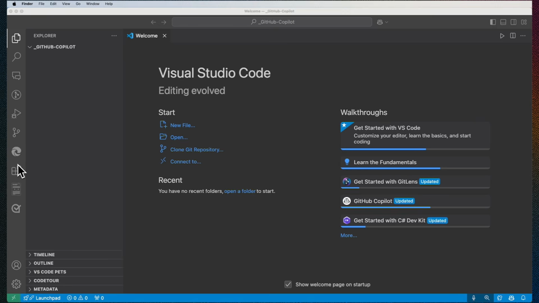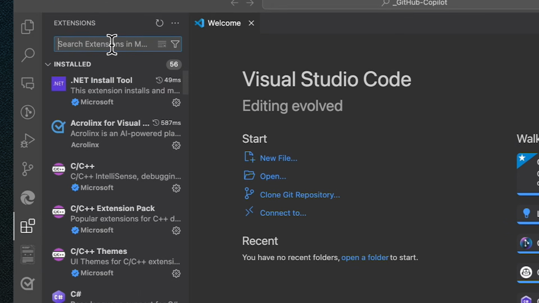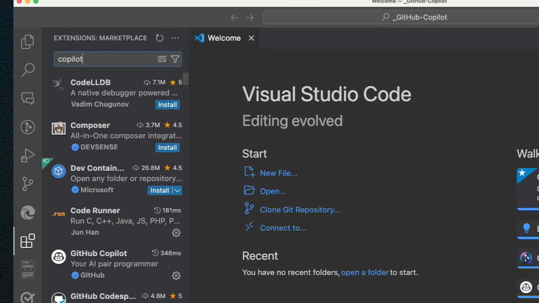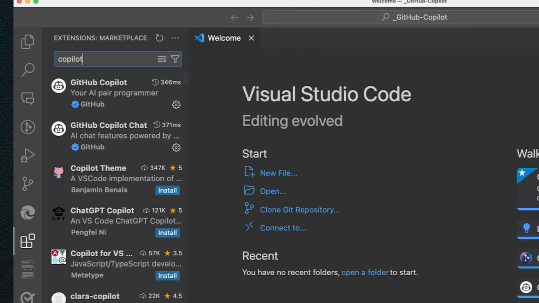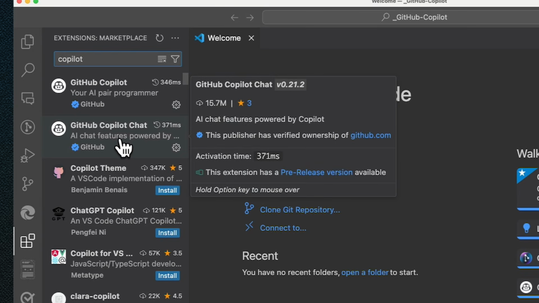The next thing is to install the extension. Within VS Code, you can go to the marketplace by clicking on this icon here and then typing in Copilot. Now, Copilot does come with two extensions: the core GitHub Copilot extension and GitHub Copilot Chat.